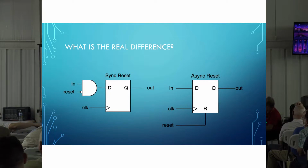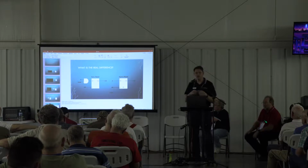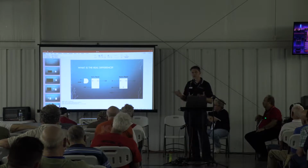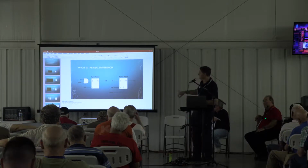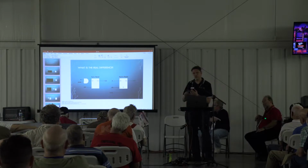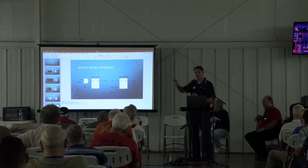Some people would say, well, I want the reset to happen asynchronously right away, as soon as that reset goes. The problem is in your design, if every flip-flop has this asynchronous reset, there's a timing constraint with this, and you're going to use up resources to reset these flip-flops. And you may not need that, and we could talk more about that. A lot of times in an FPGA, not an ASIC, but an FPGA, it's better, my belief is, to have a local reset to your circuit. The routing resources are minimal. You can reset that circuit as you see fit, and it doesn't need to tie into every other flip-flop.